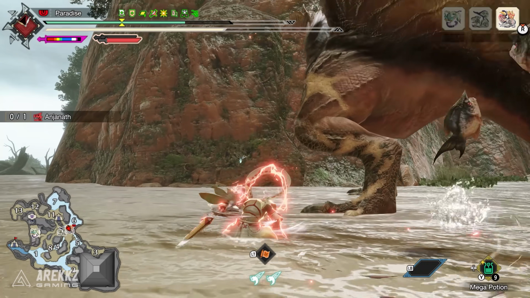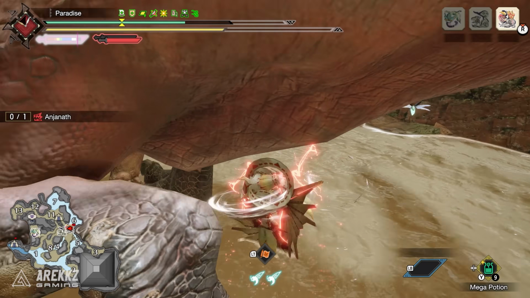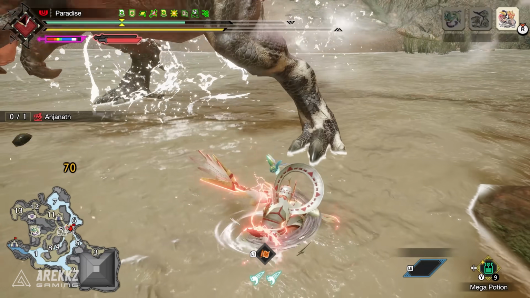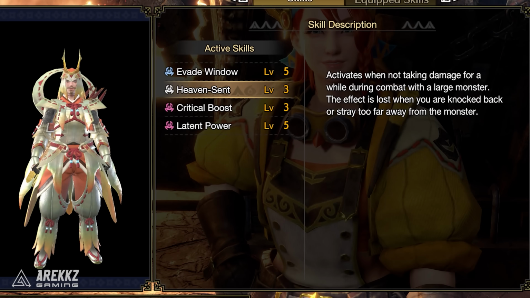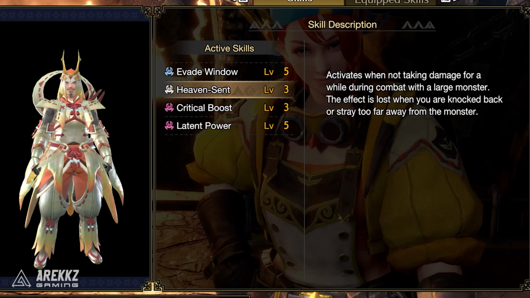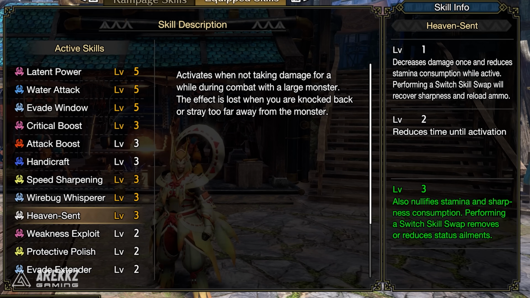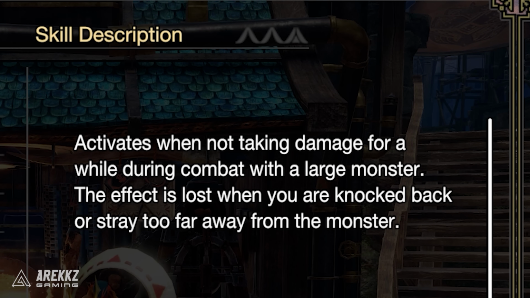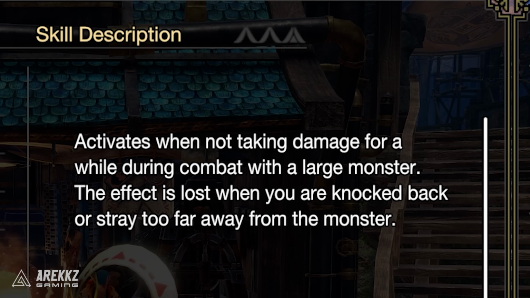These are a decent spread of skills, and Critical Boost is particularly nice, Evade Window is good too situationally, but overall I'm not too impressed with the skills except for the new skill Heaven Sent. This one's pretty awesome and is definitely something I plan to use on stamina and sharpness heavy weapons. So for any Dual Blade mains, it's time to shine. The description says, activates when not taking damage for a while during combat with a large monster.